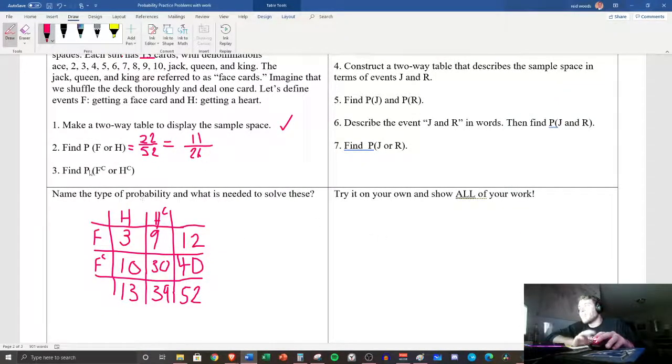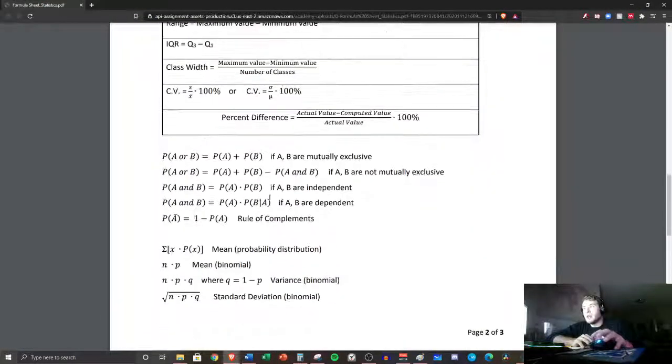Okay. Next, it says find the probability of not C or not H. So not a face card, or not a heart. So we still have the or statement. We're going to do the same thing, except we're using the complement parts. Okay, so we want these 3 spaces here. So not a face card is 40, not a heart is 39. Subtract the intersection, but let's just add these. That's kind of the best way to do it. That's how I like to do it. A lot of students that I've seen face to face really enjoy using this rule here. It is this one here, A or B, if they're not mutually exclusive.